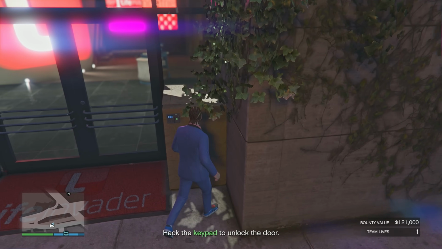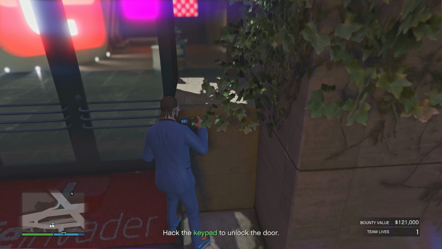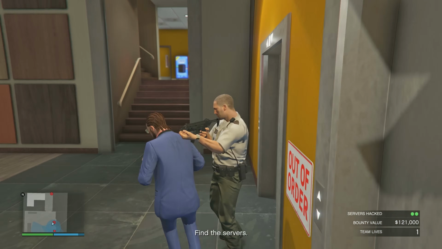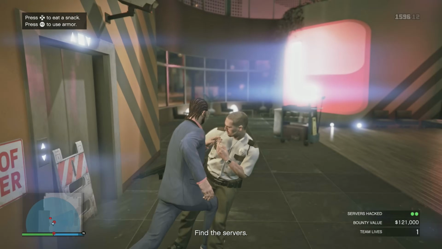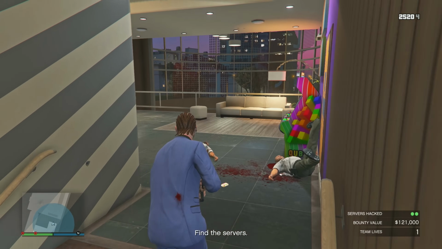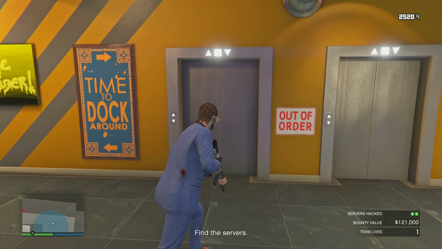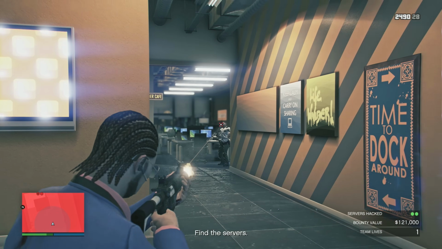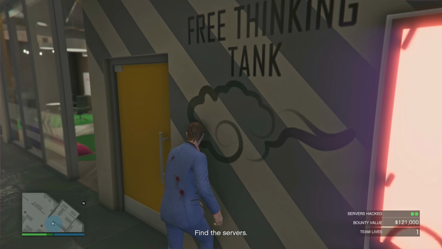For this one specifically, you just have to hack into this building and then find some servers, hack those servers, and then you'll locate the most wanted contract. But as you can see right here, we're hopping in here. You just got to take out some guards by any means necessary. Do whatever you got to do in any goofy way possible. But as you can see, it's pretty simple. The guards aren't anything crazy. They're just some basic security guards that you can take out with ease.